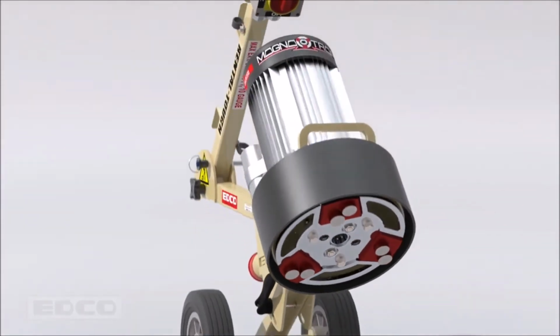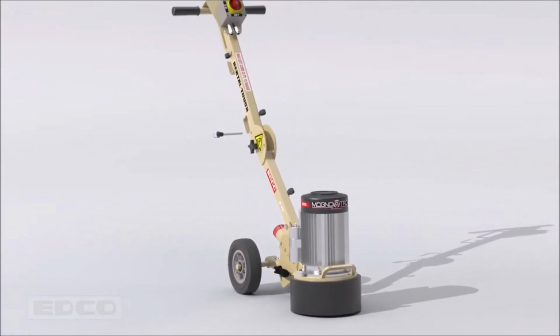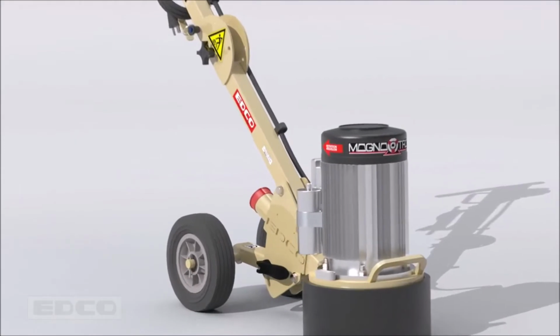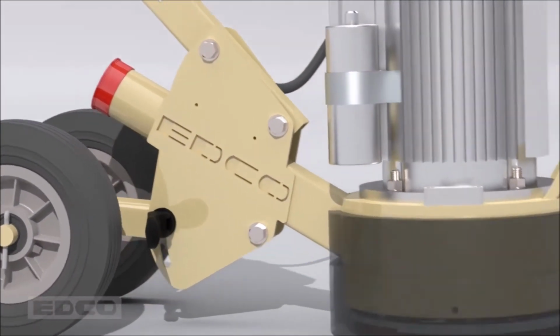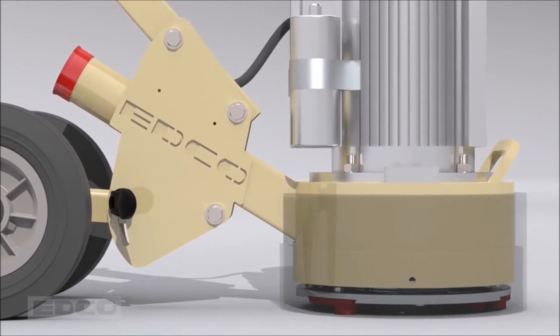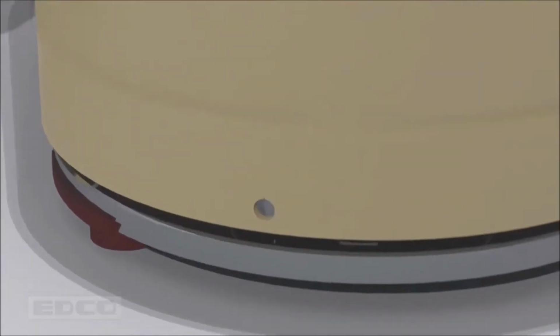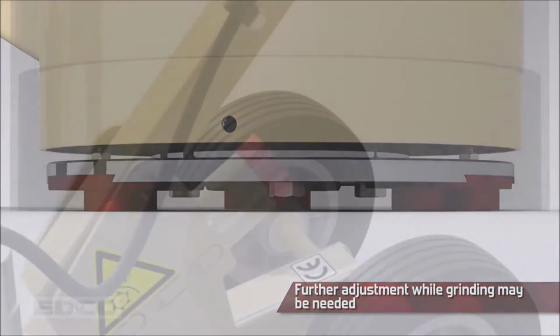Tip the grinder forwards after installing tooling onto the disc. Unfold the handlebar back into the operating position. To adjust the machine to the heights of different tooling, use the built-in leveling system. Pull this lever and slide the machine up or down until it is level. The bubble level is an approximate reading. The machine is level when all tooling is touching the floor surface. Further adjustment while grinding may be needed.